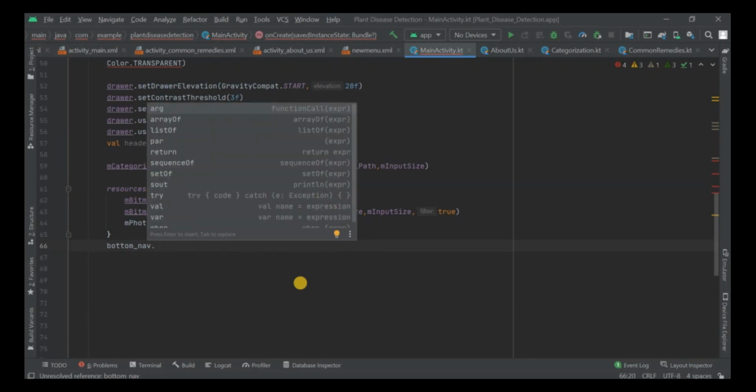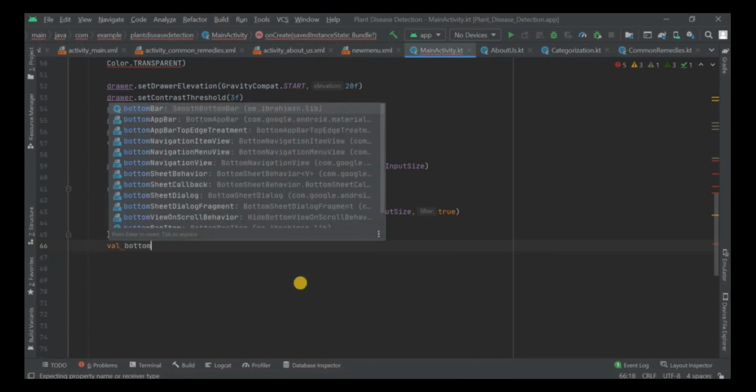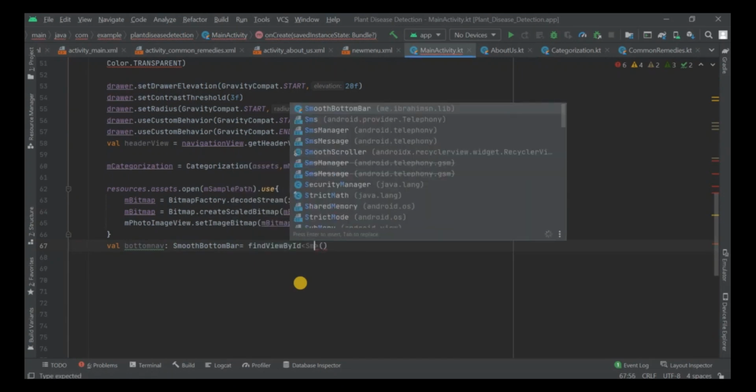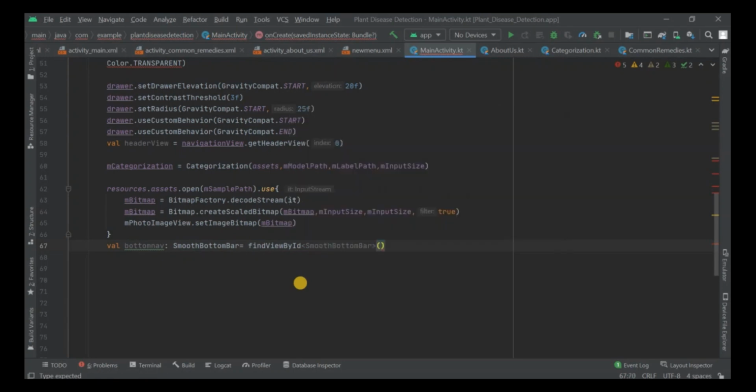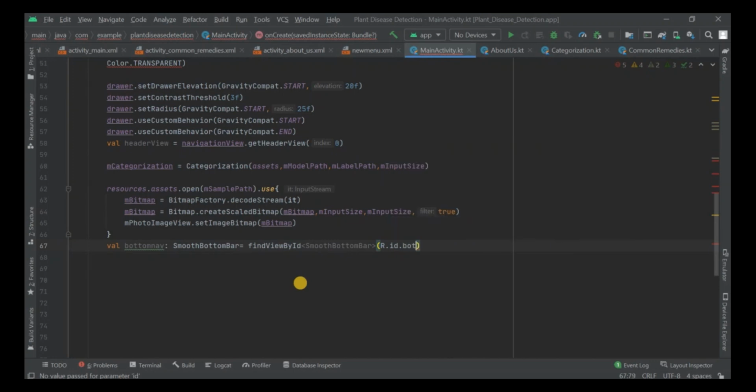Like bottom navigation. The bottom navigation is actually not showing. In the first half we saw that the Ibrahim smooth bottom bar library was not loaded for us, so that's why we added some things in the Gradle. So we need to add that view right now.